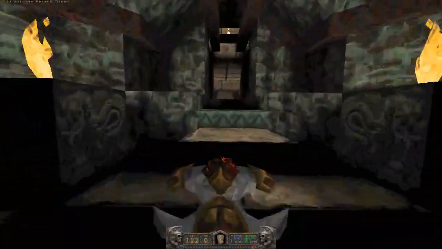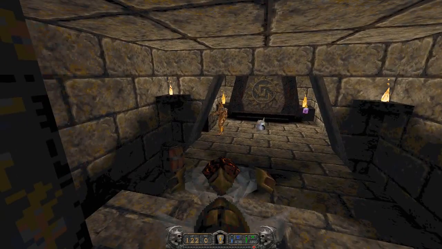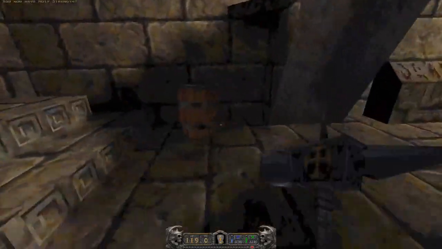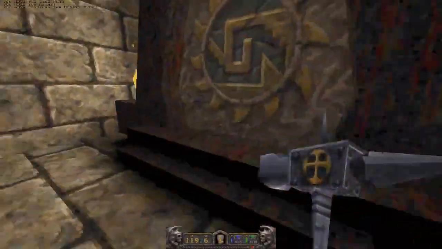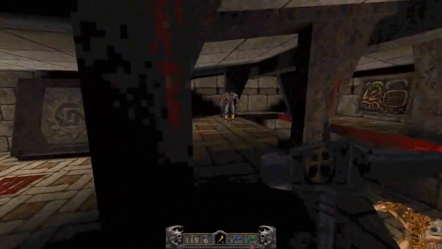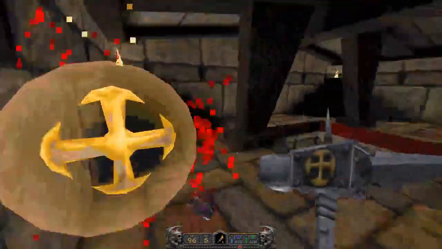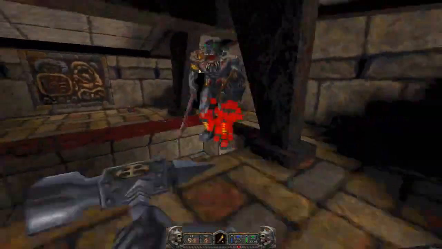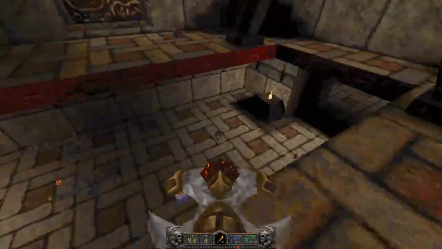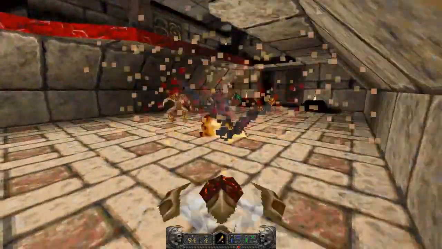Oh, we get another meteor staff. Now we get a holy strength. Alright, this is the Court of 1,000 Warriors again. While we have holy strength, I'm gonna pound on this joker. Oh, we got it again. You can rocket jump with this weapon.